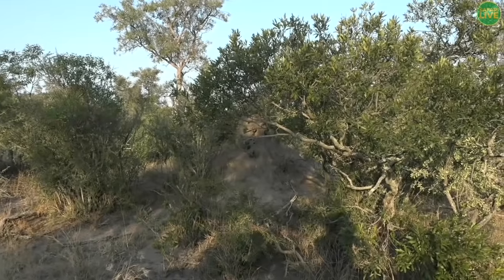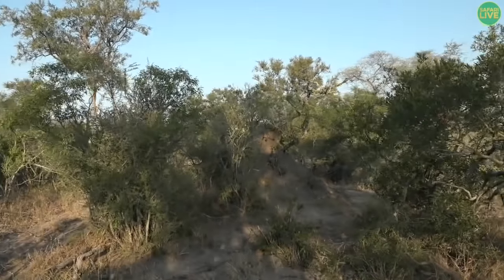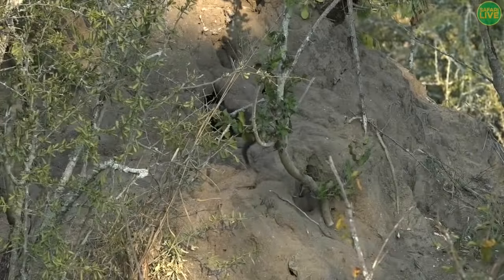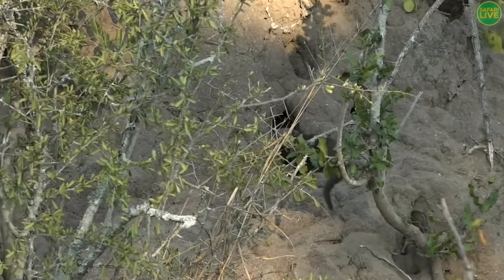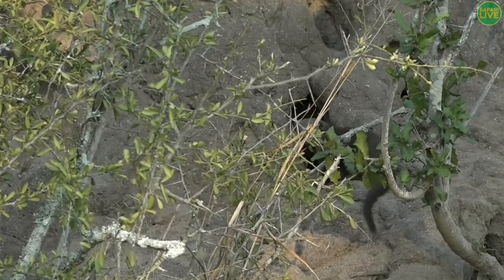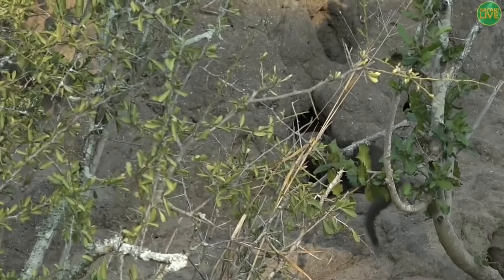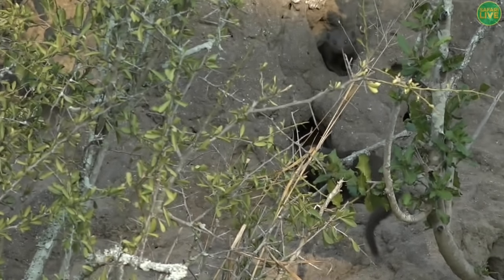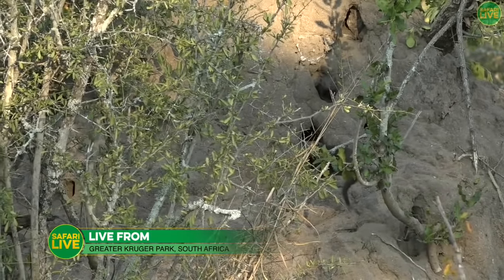Hello, little ones. I love dwarf mongoose. If I go like that, then you can't see any of them, which is exactly what I was hoping for. Come on. We sit quietly for a little bit. There's a good chance that they'll get curious and come out. I think this is probably going to be our best spot for now. Obviously not, because there is a spike thorn in our way. I don't know why I do that every time I see mongoose. It really doesn't make much of a difference, actually. Certainly doesn't make them any braver.